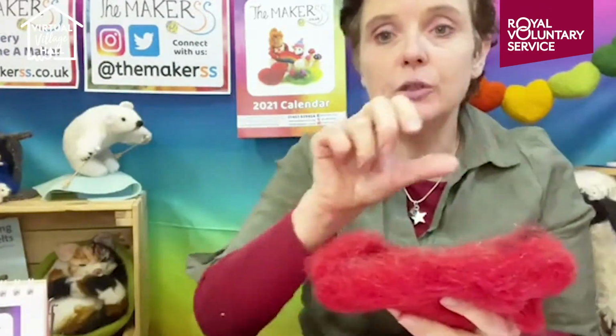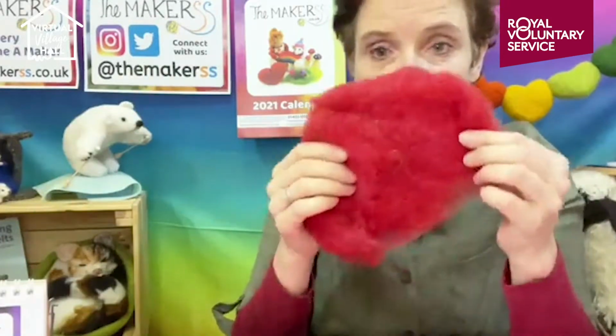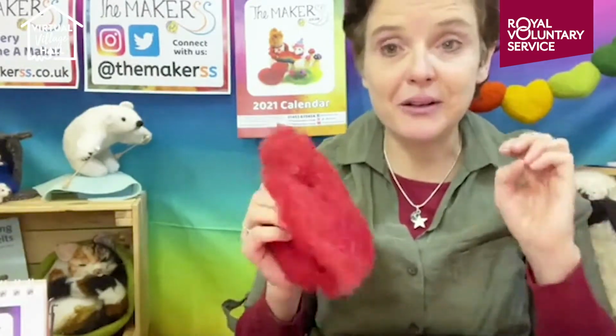You might also know wool tops, and they're like a long strand of wool. And we love them too, but we love them mainly for surface decoration, or if you're into spinning, you love those, or if you're wet felting, then you love those too. We needle felters, we love wool bats because they shape really easily, and you don't have to put a polystyrene shape or anything like that in it, because let's face it, we're trying to cut down the plastic on the planet.